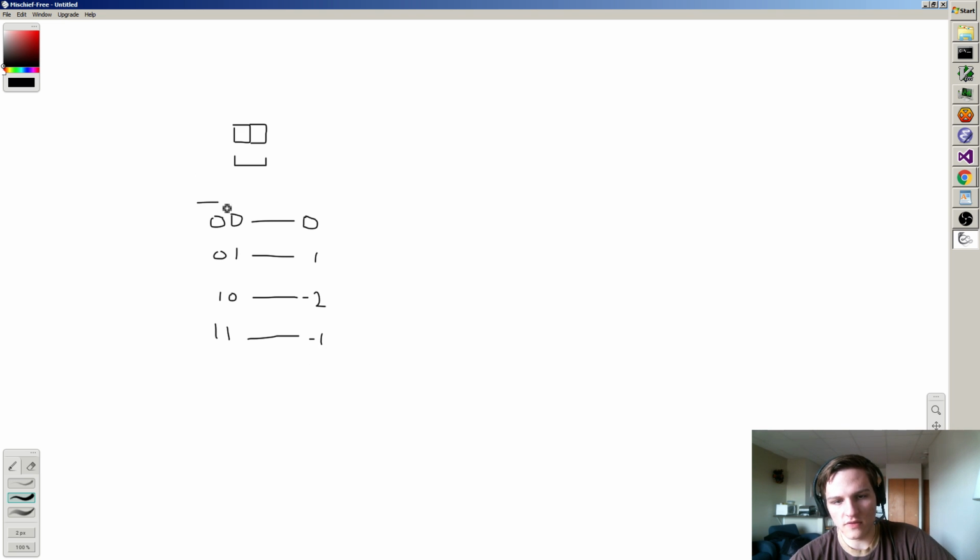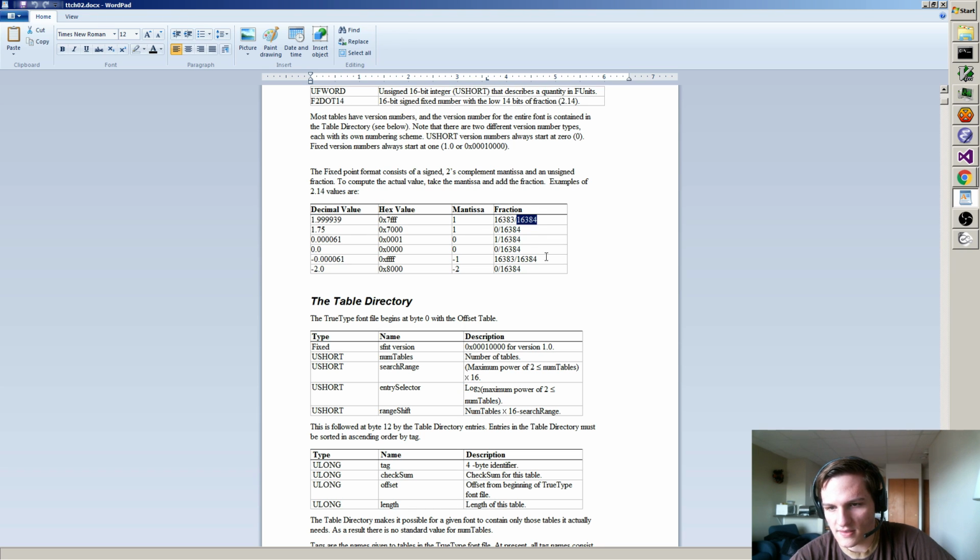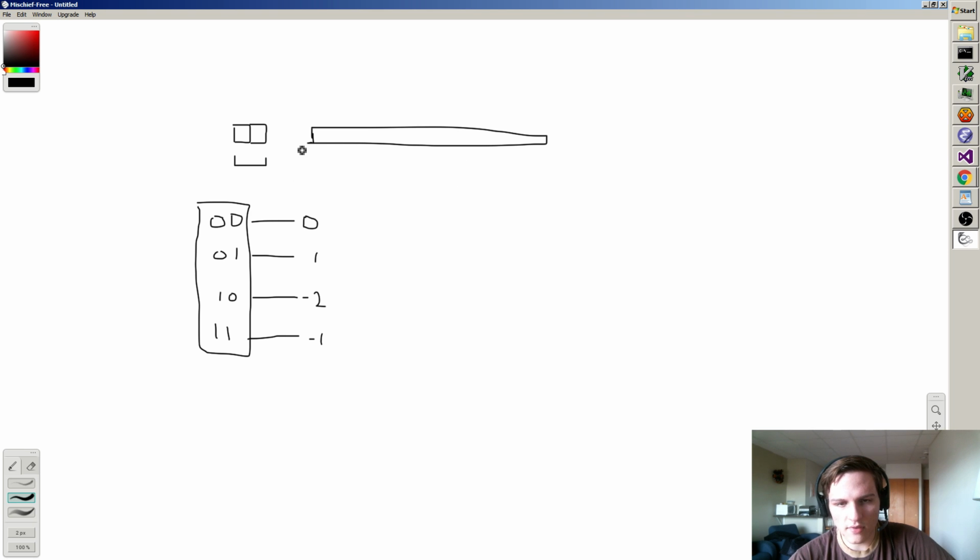So that's a 2's complement 2-bit integer right there. And then the other 14 bits are an unsigned fractional part, and whatever number you store in those 14 bits is being divided by 16,384, right? So really what you've done is take your 16-bit number and say there's a decimal point after this point. It's just the 16-bit number divided by that number, whatever the actual value of one of these things is.